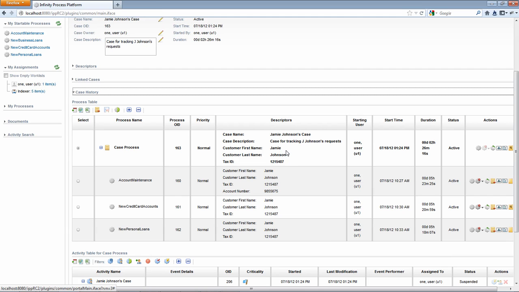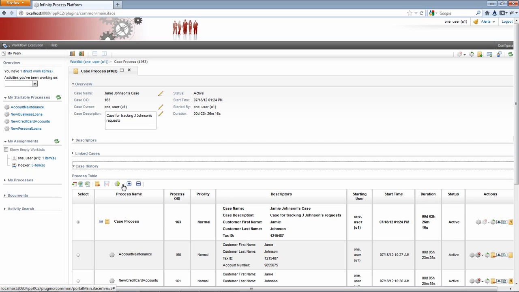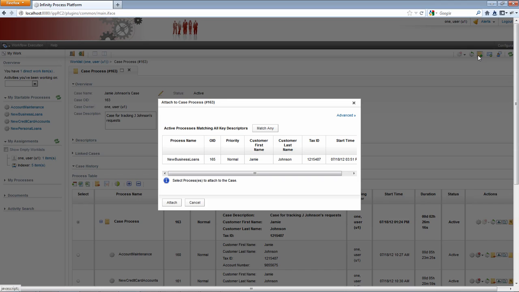And here it shows the descriptors. The descriptors are Jamie Johnson, customer name, and then we have a tax ID for the customer. So let's go to the toolbar for the case, and here we click this icon with a little plus. It says attach process to case, and this will run a key descriptor search.